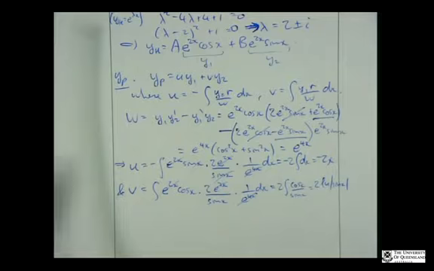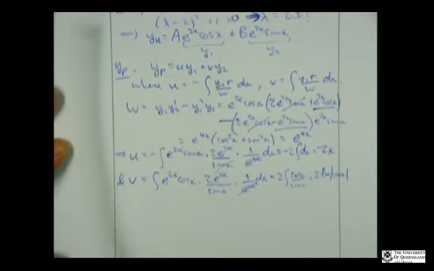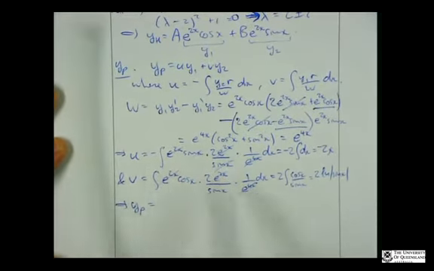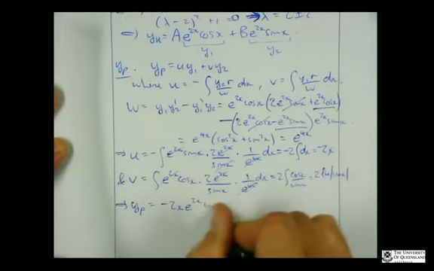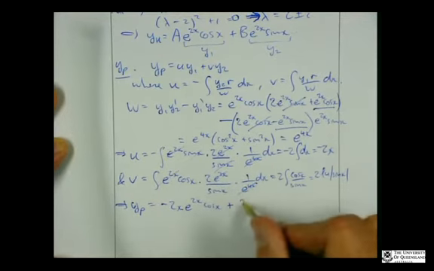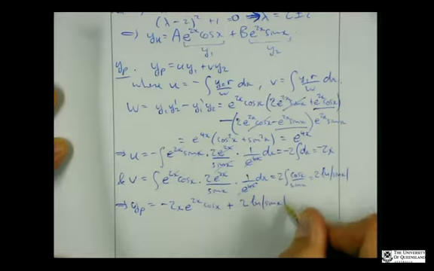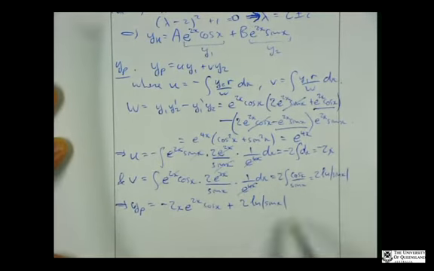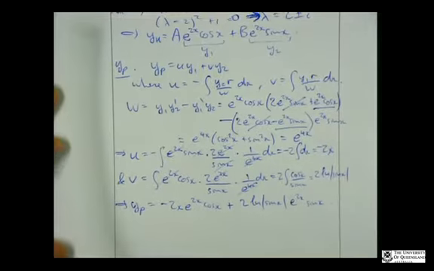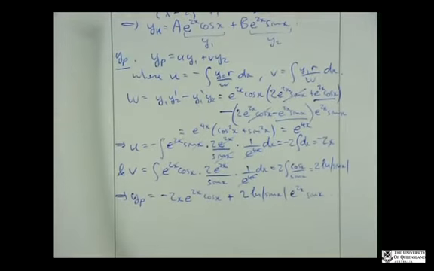So now I've worked out u and v. That implies that the particular solution is just u times y1. So that's -2x times e to the 2x cos x, plus v times y2. So that's plus 2 log of sine x times e to the 2x sine x. Okay, and remember the general solution is then yh plus yp, which you could then write down.